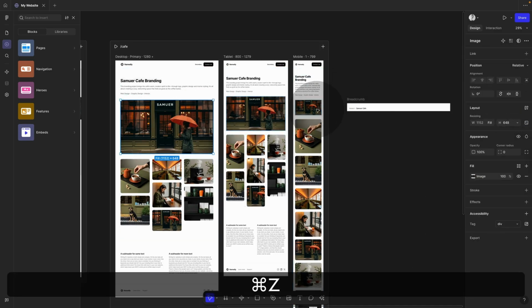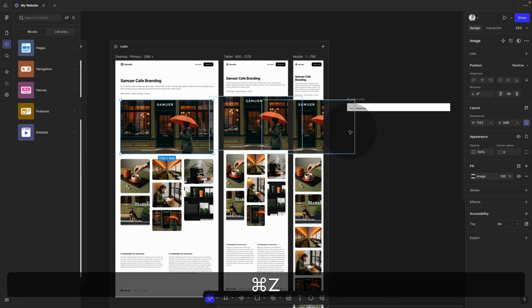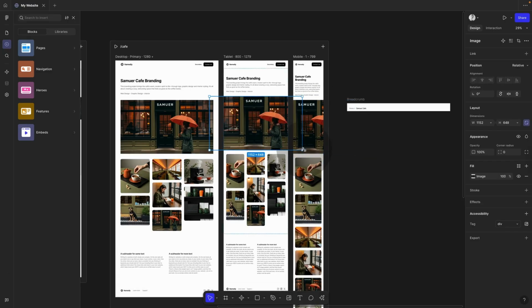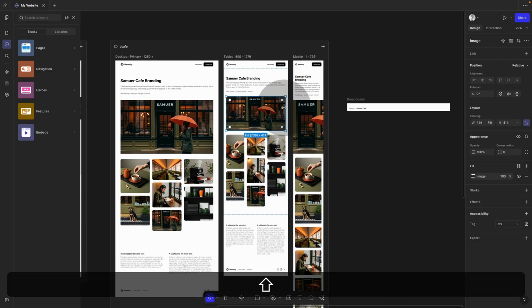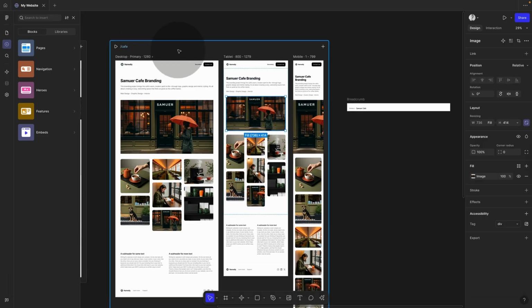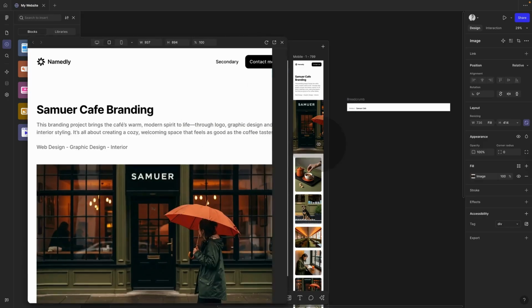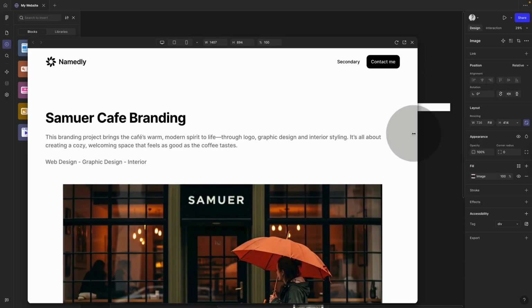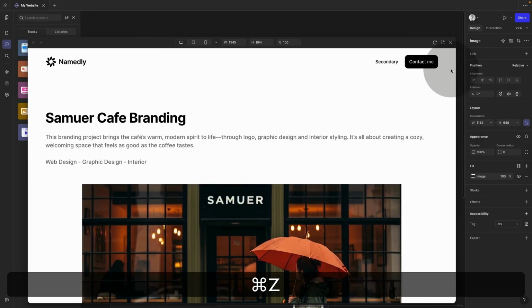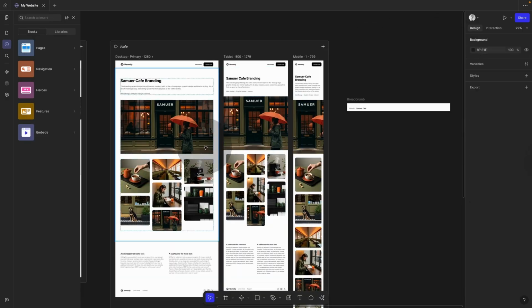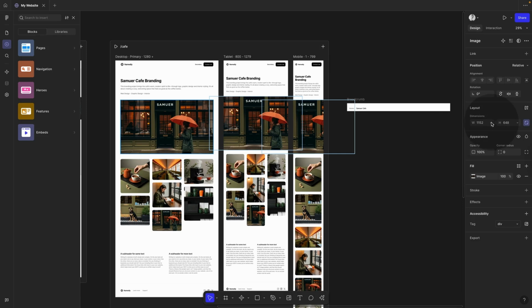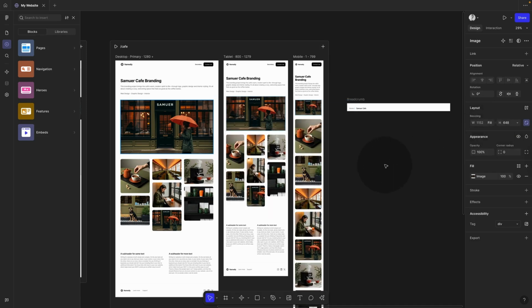So don't do this. Let's just go back to what we had previously. You might be tempted to just resize this, but then what happens, it looks good in your static view, but if you then have a preview, you can see that this is actually not going to behave with your design anymore. If you want a fixed element, this is fine. Otherwise, make sure that you set this to fill the container.